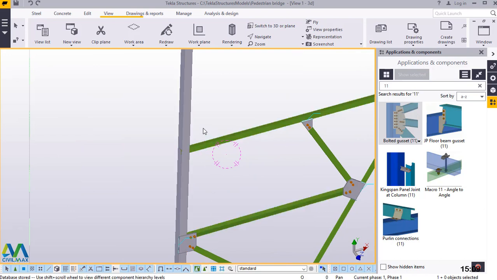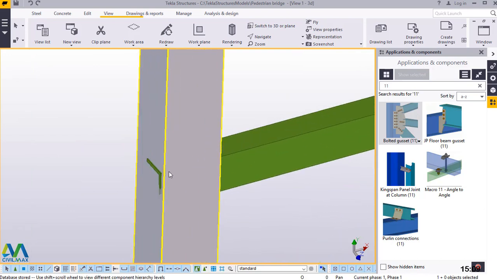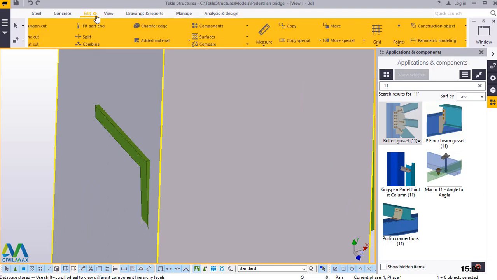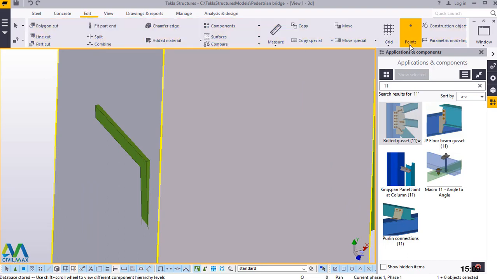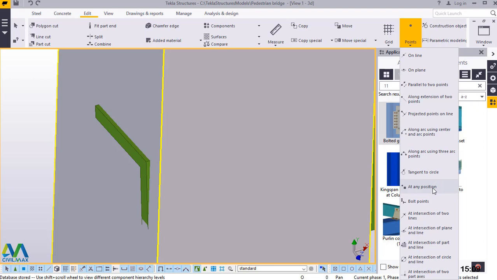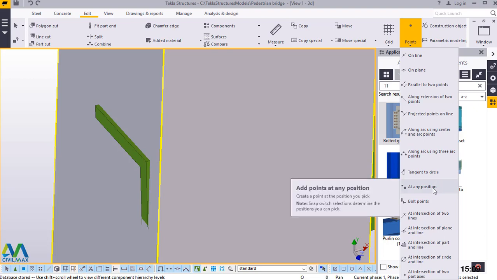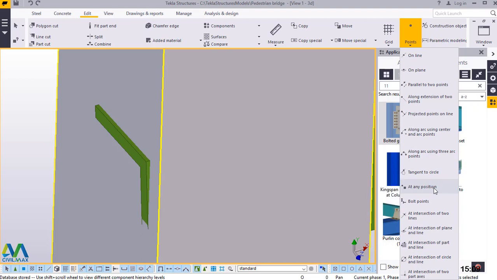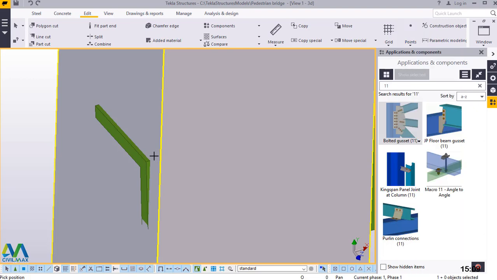I'll activate the assembly, and I want just to place a guiding point here to guide me. A fellow asked me why I use so many points. It's optional. If you are capable of using snaps on accurate positions, you're good to go. But in my case, I prefer using points just to provide accurate guiding lines when doing my modeling.